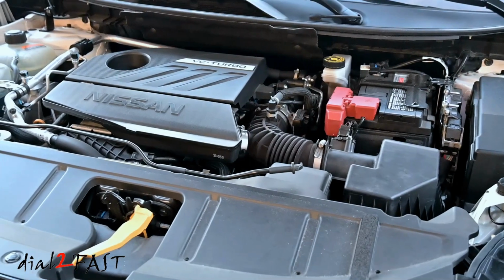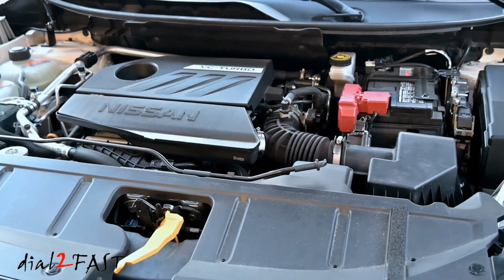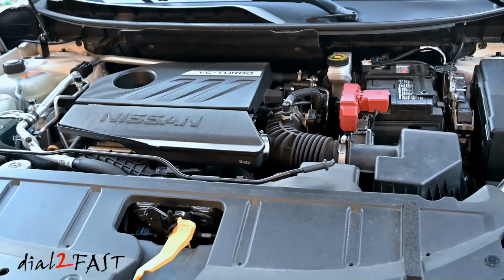In this video I'll show you how to install the filter in this Nissan Rogue, and I'll also go over some of the maintenance on this filter. Let's get started.